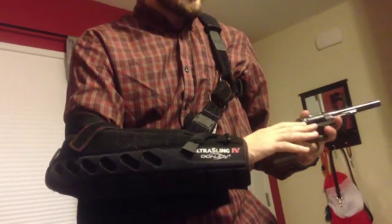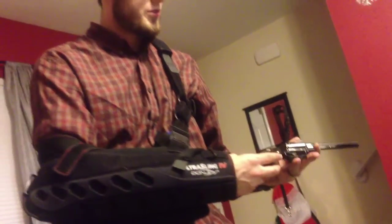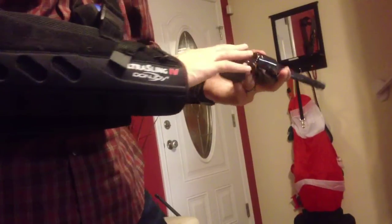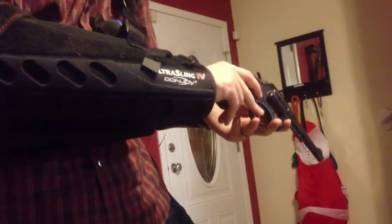This is a Smith & Wesson Model 10. She has been passed down to me by my grandfather. We had a hard time naming her, but we named her Serenity. A lot of people ask why Serenity — because honestly, serenity and wisdom is really what this is. This is going to be passed along, and I want to pass it and the name along to my grandchildren. She has the original bluing, a six-inch barrel, and she is a beautiful gun. Fantastic shooter — right on the money.